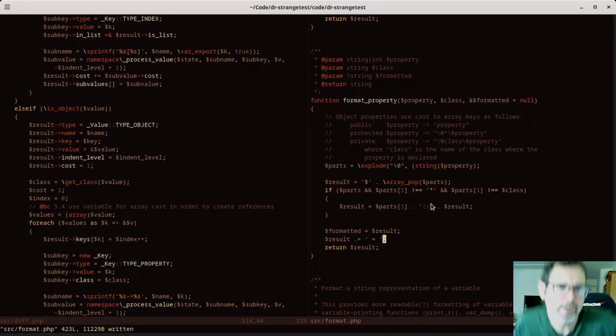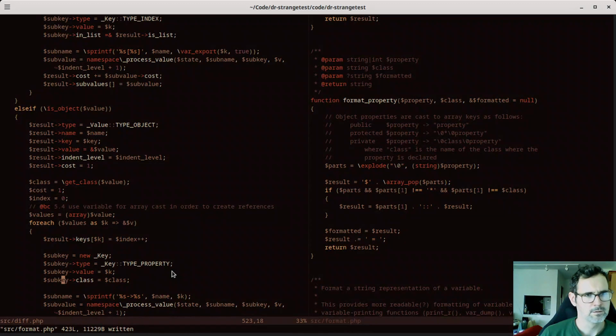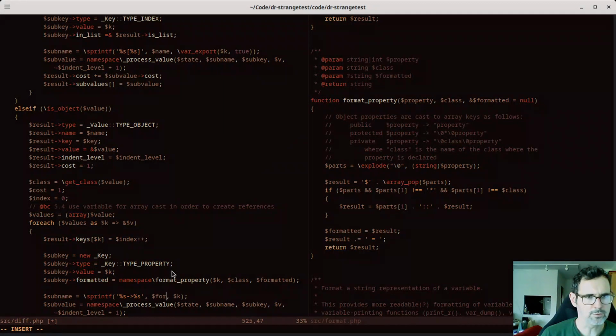I guess not. So I guess what we're going to do is format it so that we do want the raw value, but we're going to want namespace, format property, and that's going to be the key, class, and the formatted. And this is going to go to formatted.